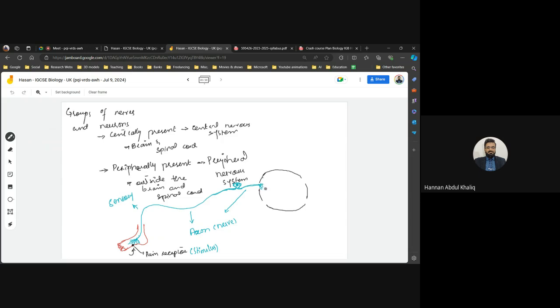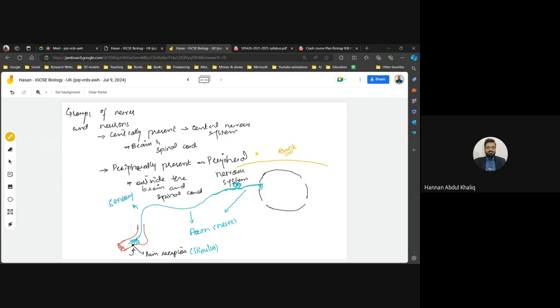inside the spinal cord. Before telling you all this, I would like you to know that the spinal cord has two sides. One side of the spinal cord is present close to our back. You can just say it's the skin of our backside, just suppose. So it means that this one is closer to our skin, or closer to the outside, and this one is closer to the inside of the body.